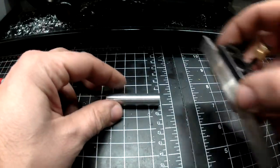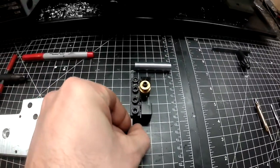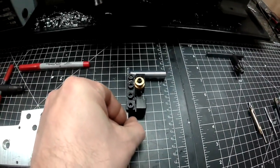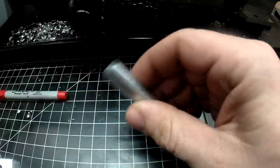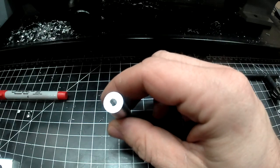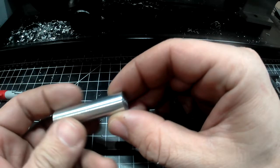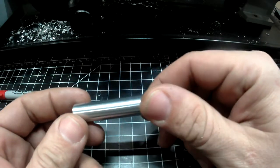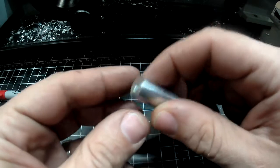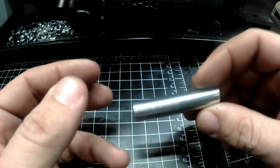Once we're all done, we're going to use this parting bit to slice this off of a longer piece of rod. After that's done, we will have something that looks like this. And we'll have to flip it around, drill, and tap the other side. This will show us all of the basic operations on our mini lathe here. So let's get started.